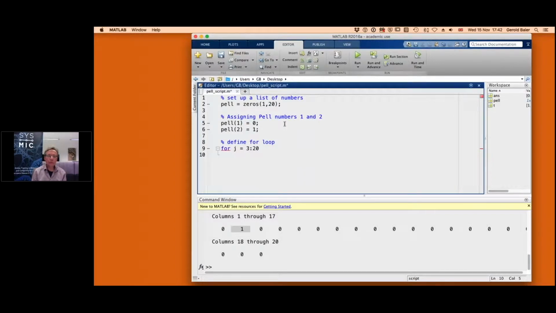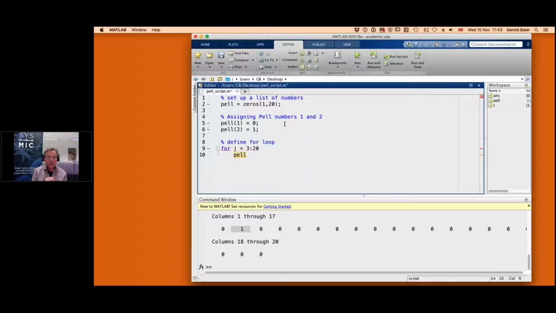So how do we do it? If I press return or enter, you can see that MATLAB automatically makes an indentation. The cursor now goes to the fourth position rather than the starting point, which makes the code more readable. In this position we put what MATLAB should do while it is in that for loop. What is the actual instruction? What does it need to calculate? It needs to calculate the Pell number.